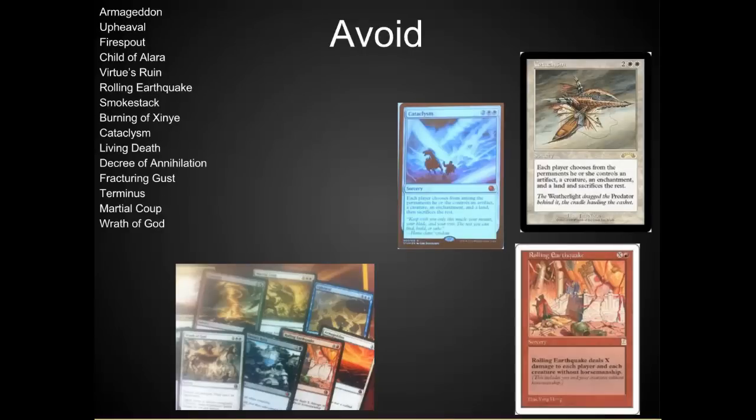We just got an unofficial full spoiler list for From the Vault: Annihilation. I would avoid trading for any of these cards right now, as they're all going to drop in price when From the Vault comes out. This is not an official spoiler list, so this list could be a little bit off, but it looks pretty accurate to me. I need a playset of Cataclysms, but I'm waiting until they come out.